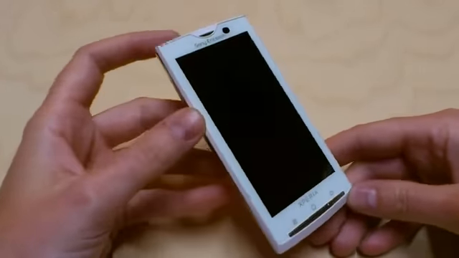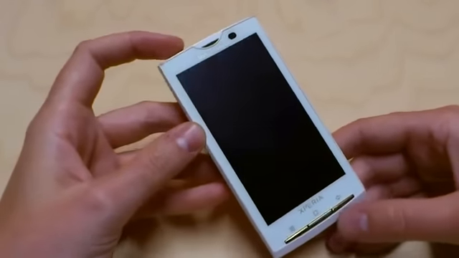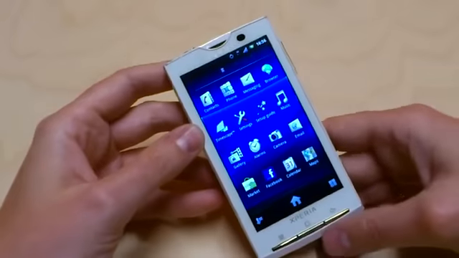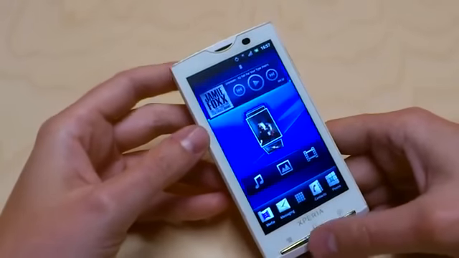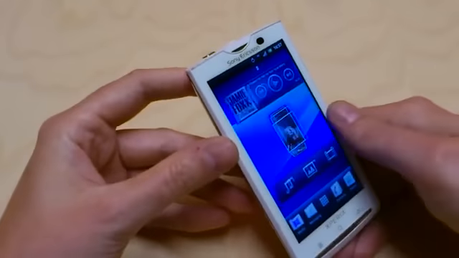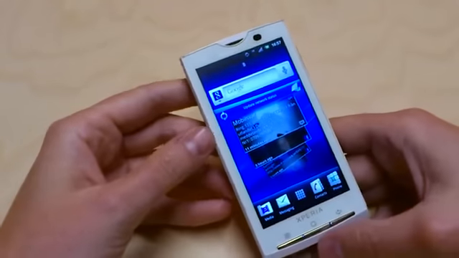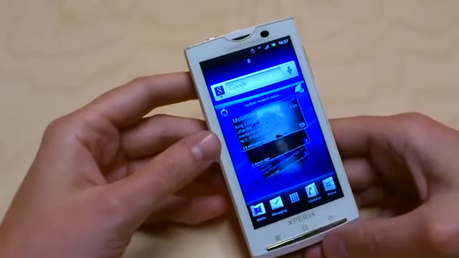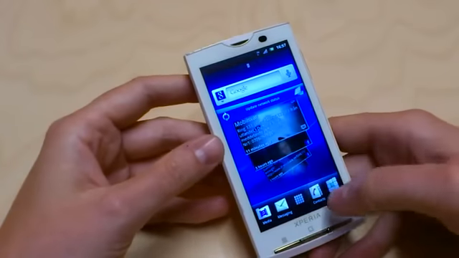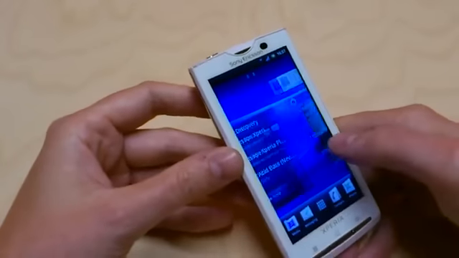So I will give you a brief glimpse of the Gingerbread software coming for Xperia X10. This is a prototype phone with near final software, not fully final but still near, and should be representative for most of the experience that some of you will be able to get in your X10 later. The main home screen is very similar to Xperia Arc and Xperia Neo.